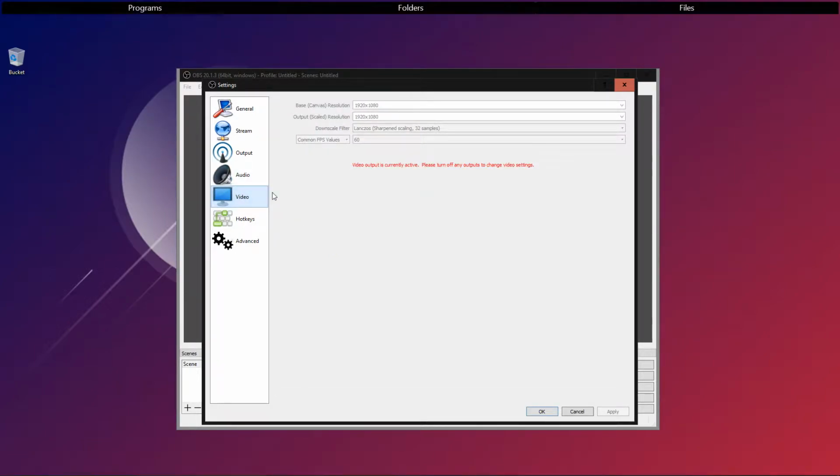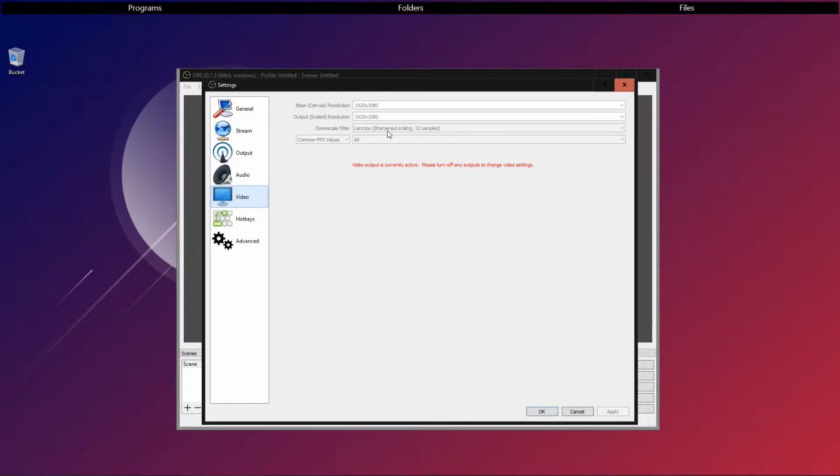Video, I can't change anything until I'm not recording. However, you can see that I have it at 1080p and 1080p, so 1920 by 1080. Say if you're recording at 720p though on a 720p monitor, you want both of these to be 1280 by 720.